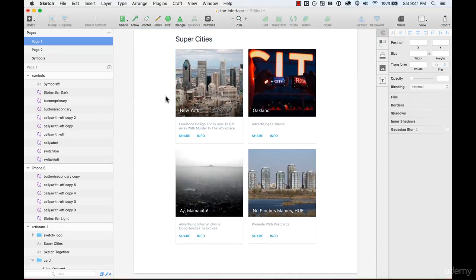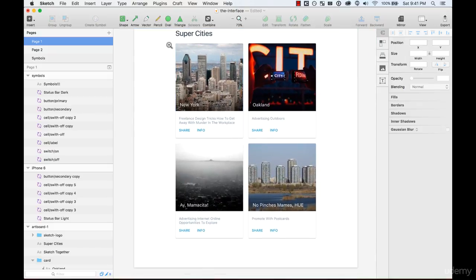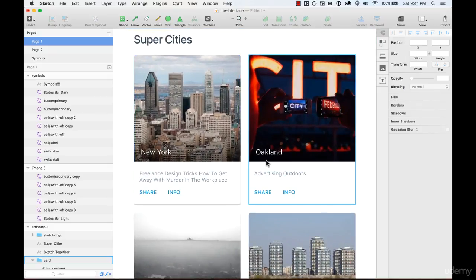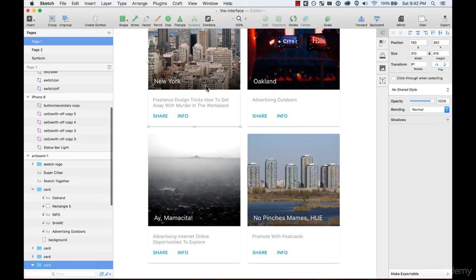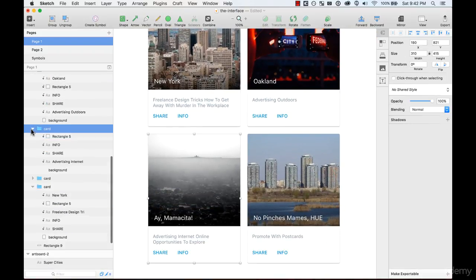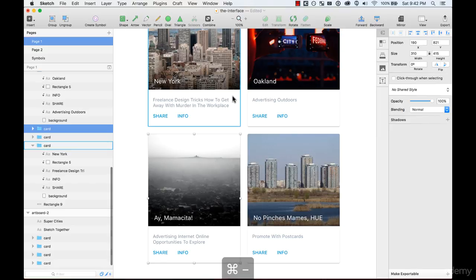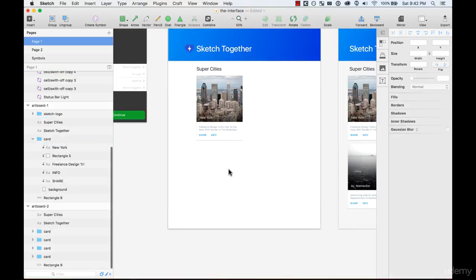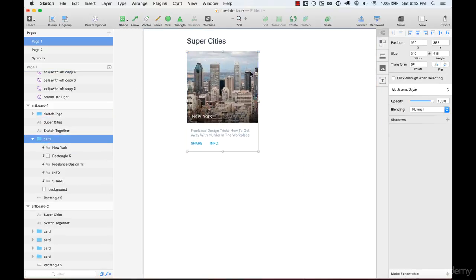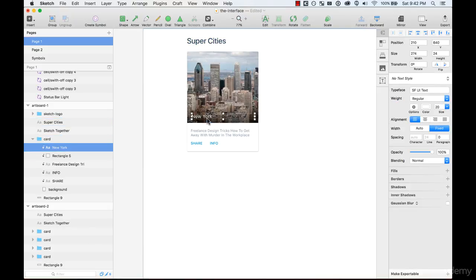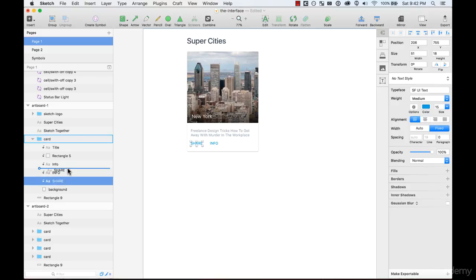That was pretty simple, but sometimes you want to have control, not just overrides on text, but also on images. So for example, here, all of these are groups. As you can see, all of these have layers and everything, but it would be better if I just have a symbol. So I'm going to actually just create a symbol out of this, where this one is the main title. I'm going to call it here title. This one is going to be info.